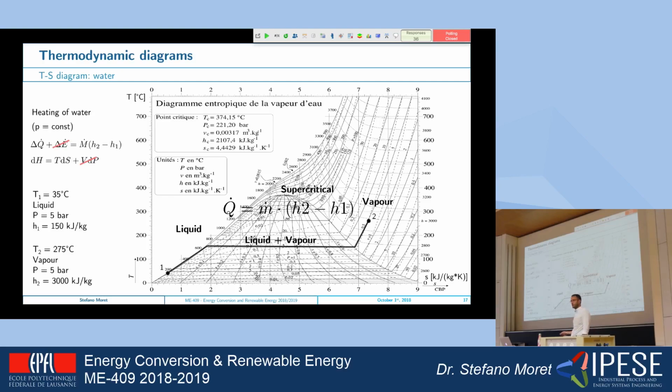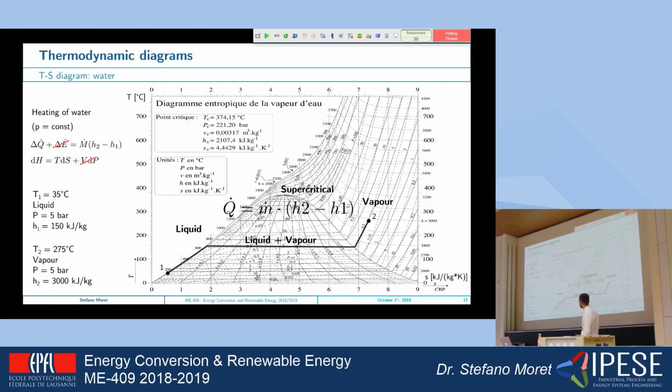So, as I told you before, based on the first law of thermodynamics for open systems, let's see what happens when we heat water. You remember this law that we saw in the first lecture. The amount of heat that we transfer to a system is given by the mass flow times the difference in enthalpy. And this relation, which I told you is valid for every system, even irreversible processes, tells us that the variation in this TdS diagram is proportional to the variation of enthalpy.